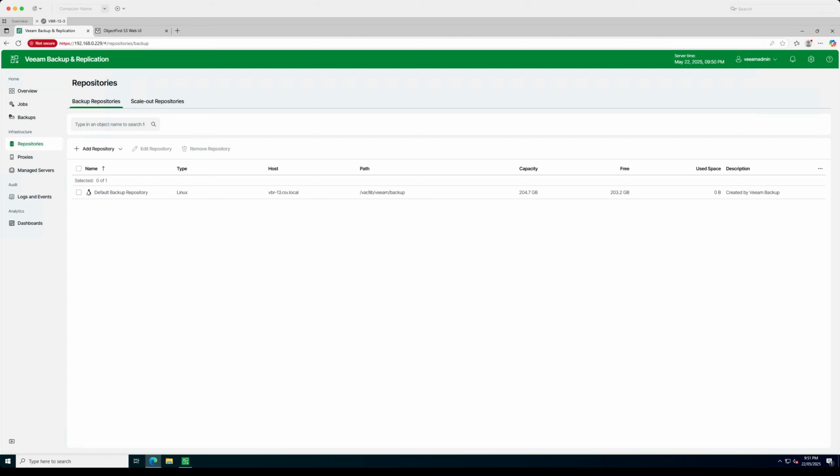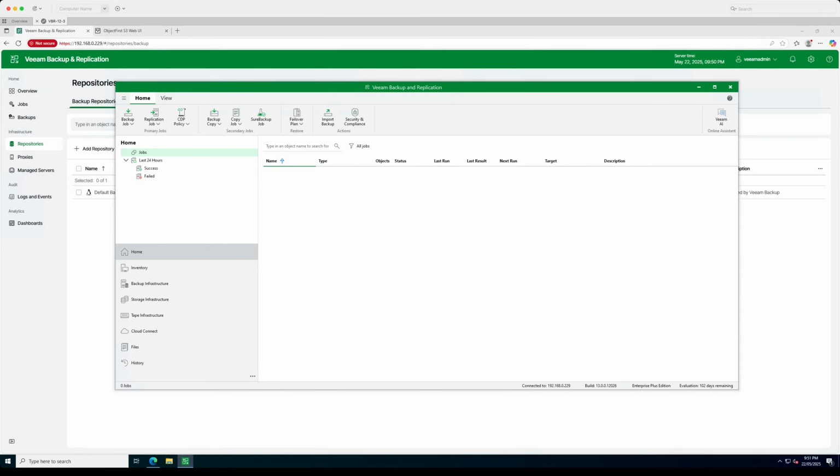So in this web UI at this current stage, as this is still in beta at this point in time, not all features are here. Under add repository, we can't see how to add any S3 compatible storage. So in order to do that, we will need to use the thick client. This is the thick client here, and it's as easy as the original versions prior to this.